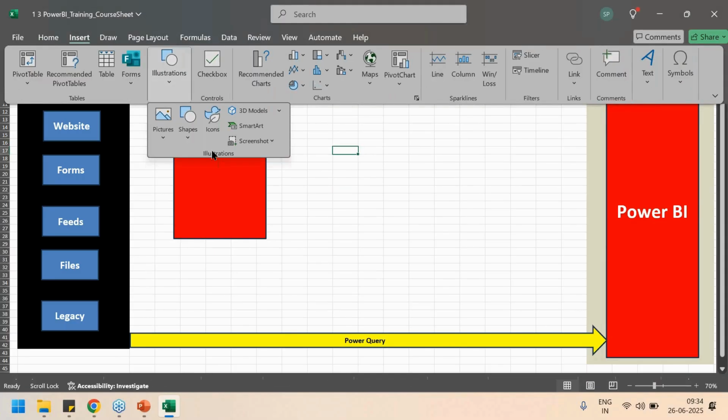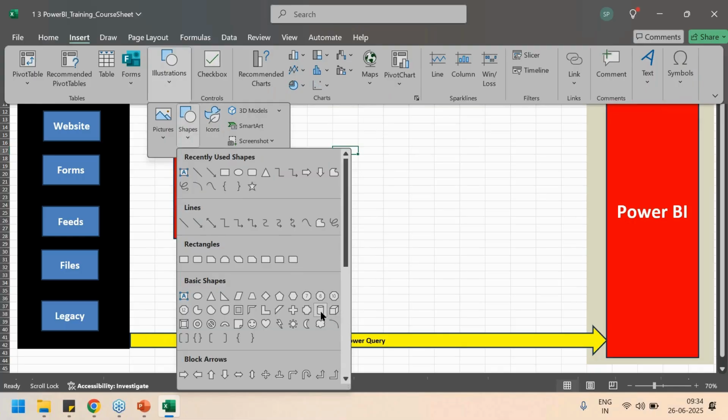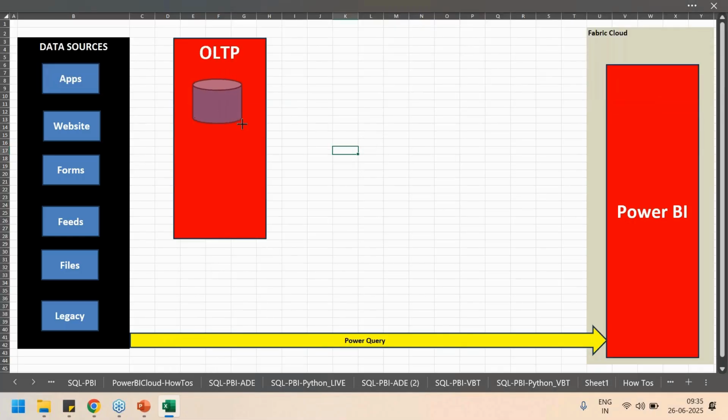The OLTP sources have multiple databases like this. Okay, something like this. Big or small databases in this way. Next. Okay, here it is.